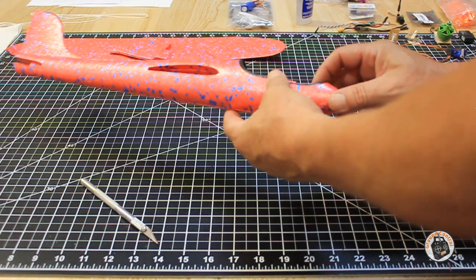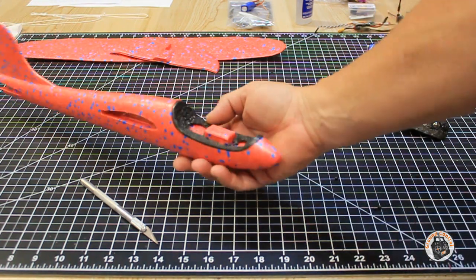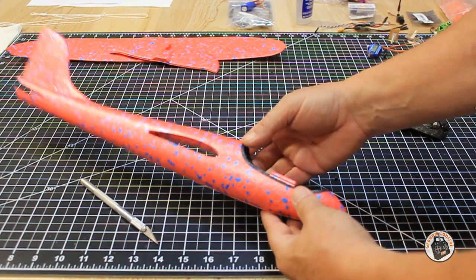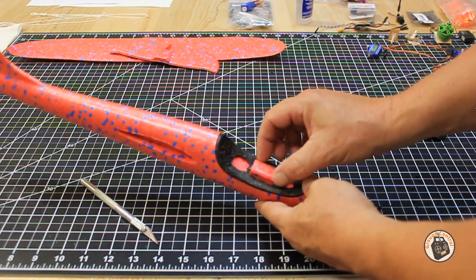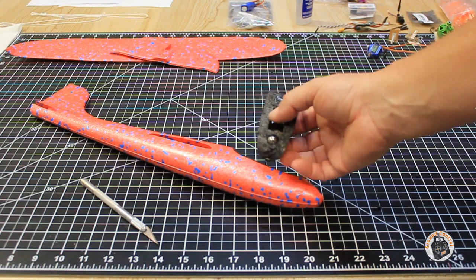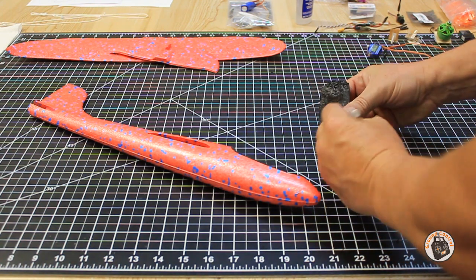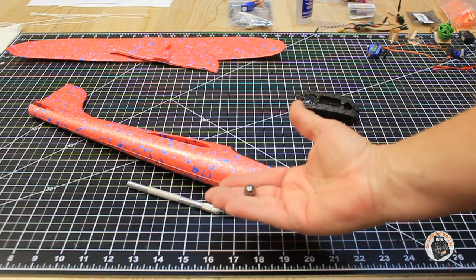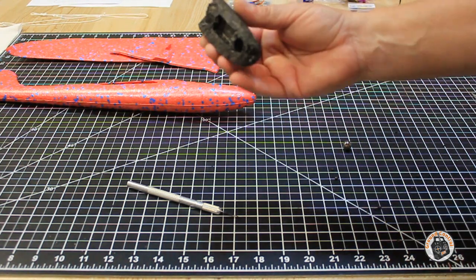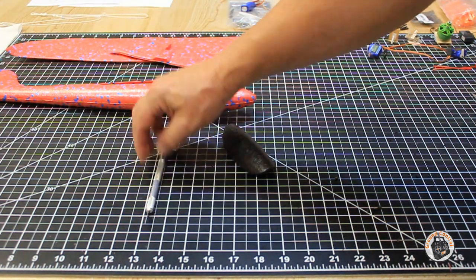After two or three passes around this canopy I was able to cut it off and if you can see inside there it's very interesting. They have a piece of foam coming up — this foam for the canopy feels much softer than the rest of the foam. It looks like this little riser right here is what was holding the canopy on, and it has a huge ball bearing in it for weight. I'll be interested to see just how much that ball bearing weighs. I wish I would have started with the X-Acto knife — I would have gotten this looking much better. But I'll know better next time.